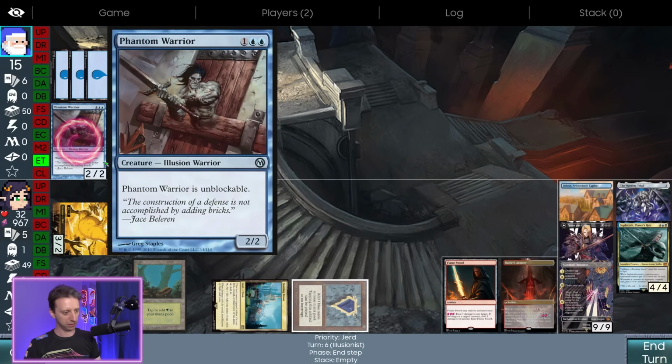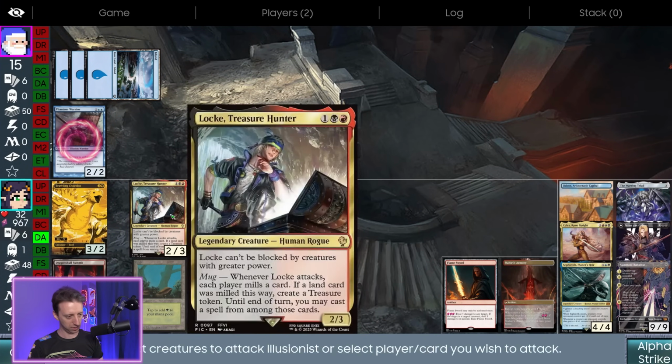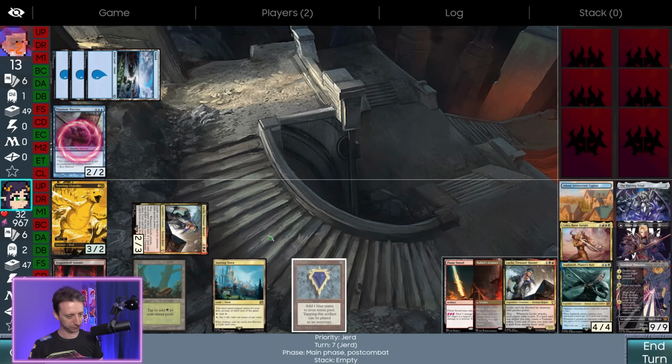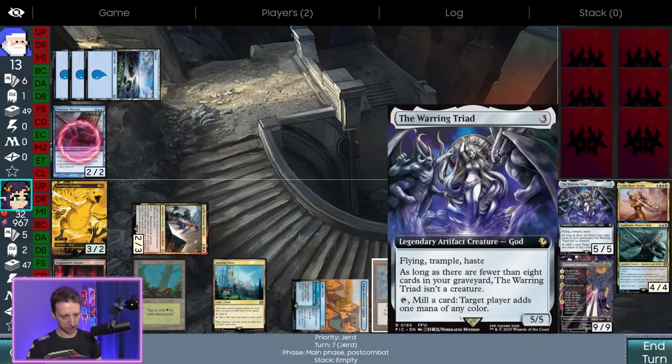Phantom Warrior. This creature's unblockable. That's fine because I have Lock. Attack with Lock. Did I not mill a land? I did not. Well, I'm just going to play G-Door out because I need another land source.